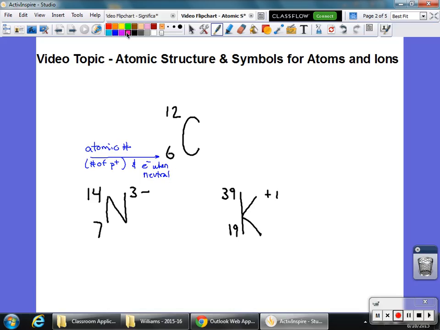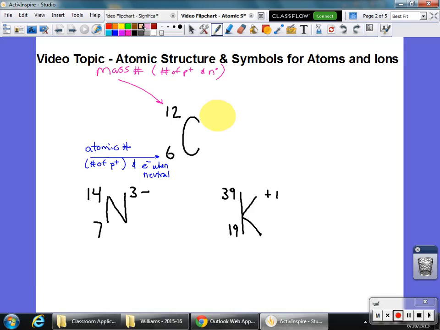This second number, the one on top of the atomic number, is considered the mass number. And the mass number indicates the number of protons and neutrons in the atom, because those two particles are the most massive. They are over 1,000 times greater in mass than an electron would be, and thus we think of the mass of an electron to be 0 AMUs, whereas the mass of a proton and neutron are both 1 AMU.